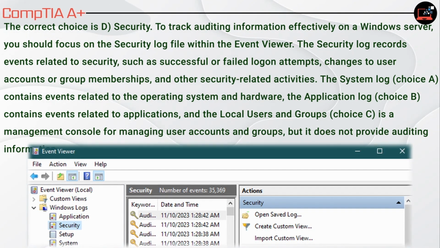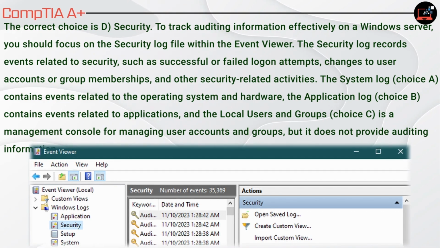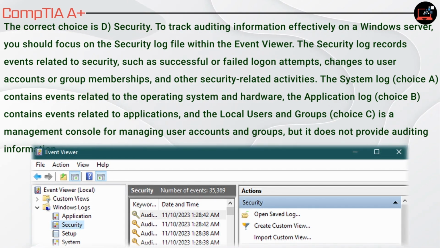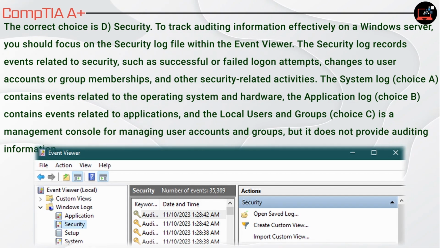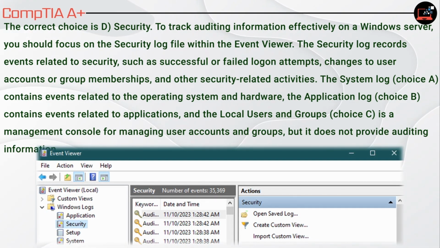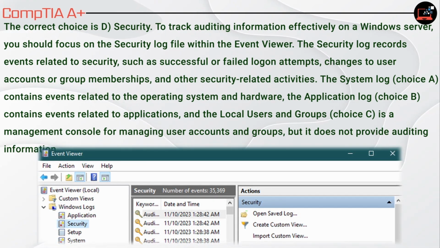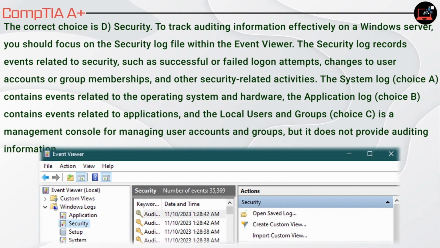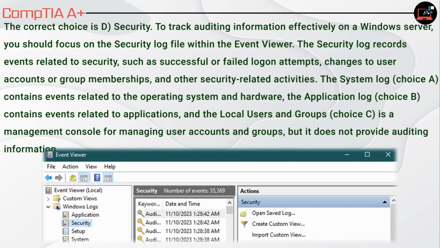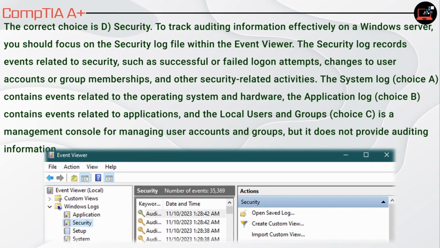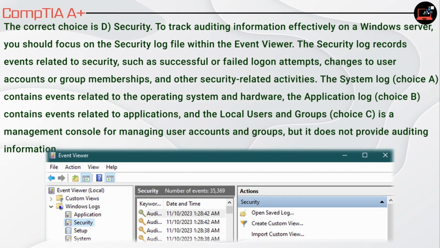The System log, choice A, contains events related to the operating system and hardware. The Application log, choice B, contains events related to applications, and Local Users and Groups, choice C, is a management console for managing user accounts and groups, but it does not provide auditing information.